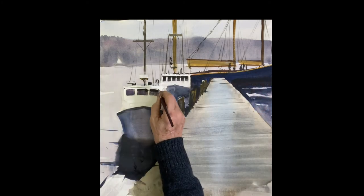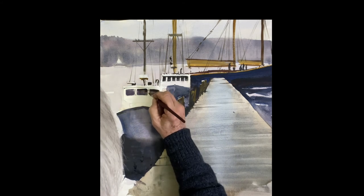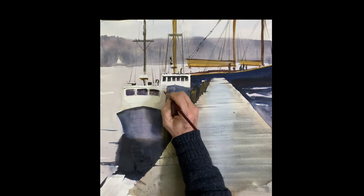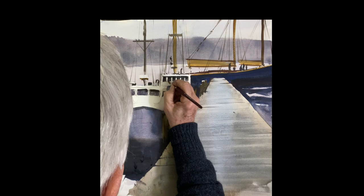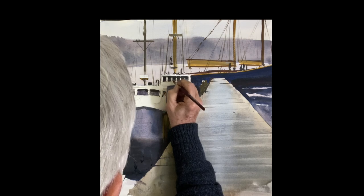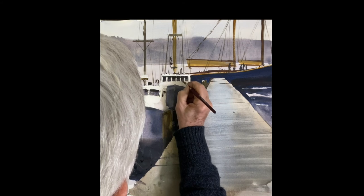All right, a lot of rigging. And I apologize here. When I saw the video, my head was in the way and you couldn't see me, so we took that out. But you can see all that rigging I put in there with a fine brush. I just ran it up and down. It adds so much to your painting, so you really need to have that. So I'm sorry you couldn't see me do it, but you know how it's done.